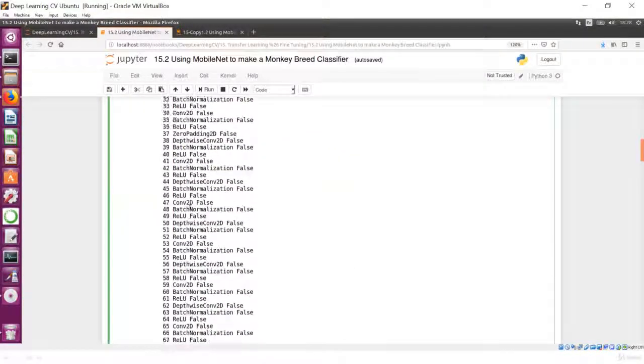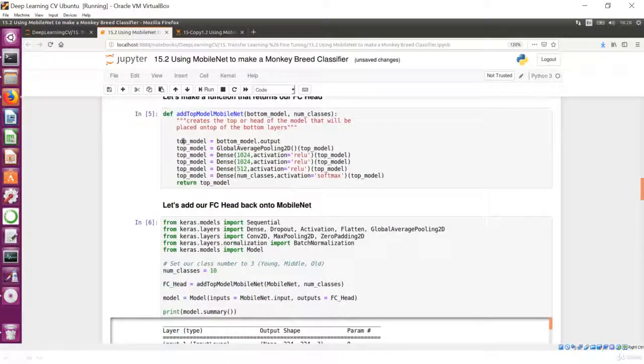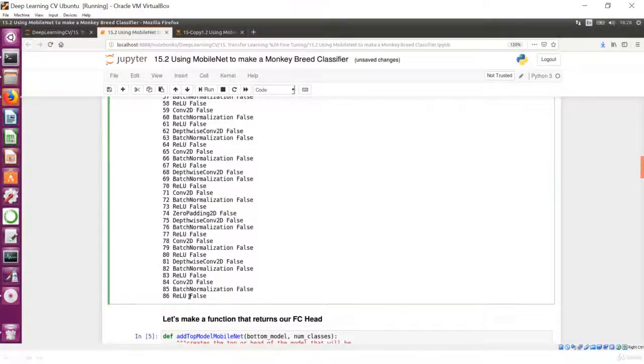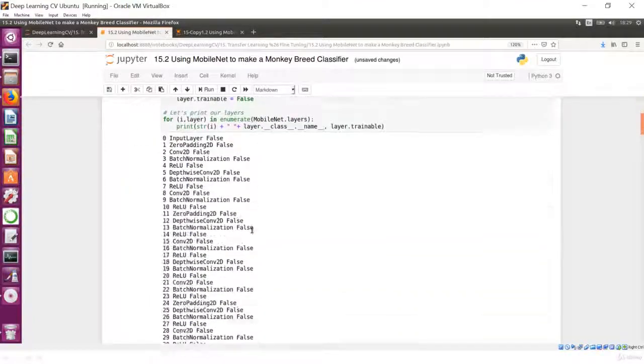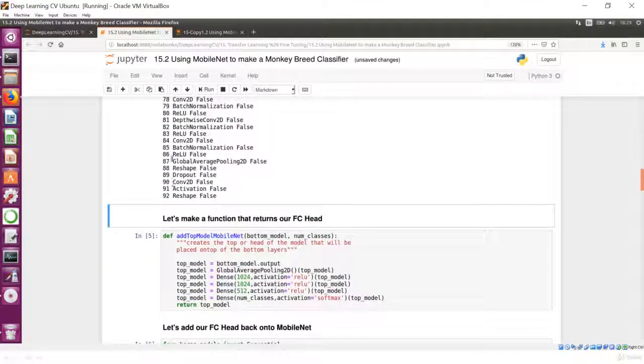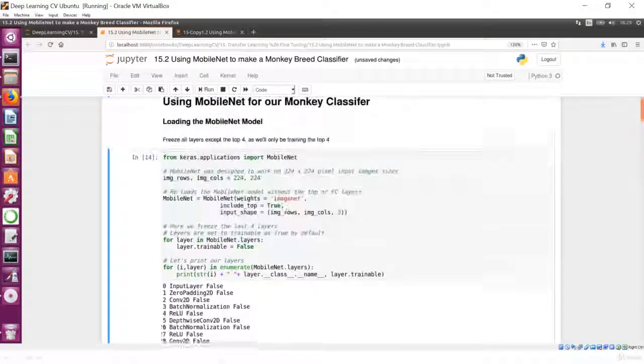Now I want to show you something quickly. What if we set this to true? How would this model look? We saw we had 86 different layers here, the last one being ReLU. Let's print this and see how it looks. It takes about 5 to 10 seconds to run. There we go. Before we had up to 86, now we see this is the top fully connected head. This is what we left out previously. So now let's put it back in, okay?